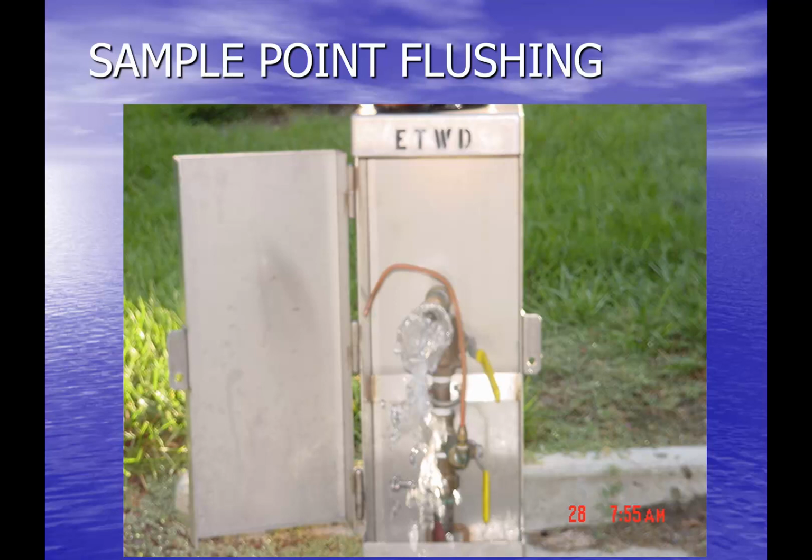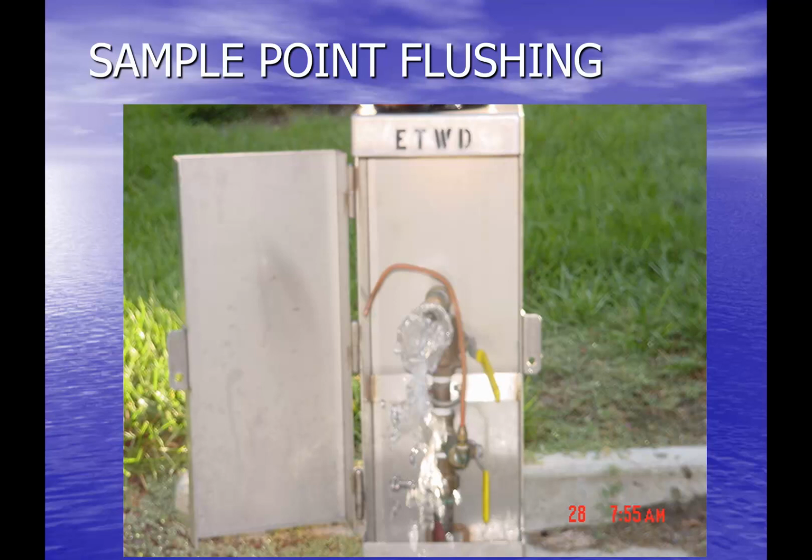Is it on the near side of the street, the short side, or is it on the far side of the street? The book says you need to flush for somewhere between 2 to 5 minutes. In reality, there's a little trick of the trade. One of the things that we typically look for is, with the understanding that the distribution main is typically deeper underground than the service line, and certainly the portion of the service line that comes up into our sample point.